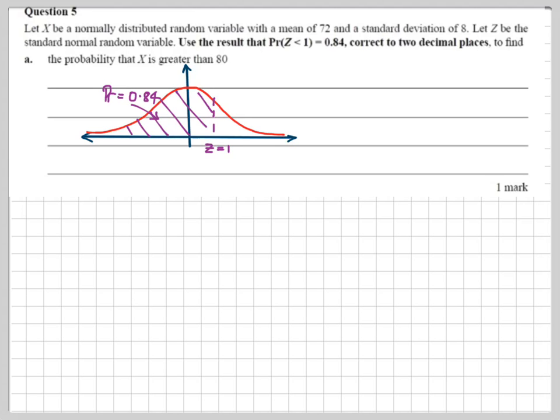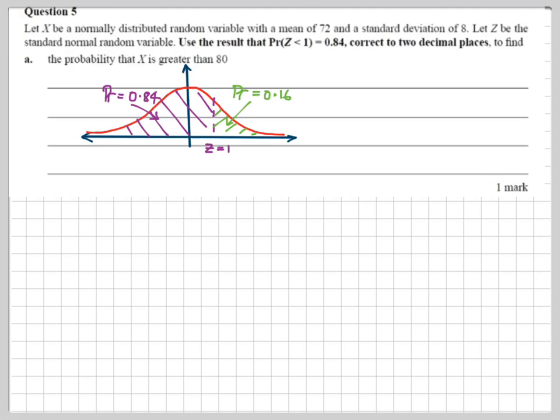That's the key here. So they're saying that the probability that z is less than 1, that's the standard normal curve, is 0.84. Therefore, the probability that z is going to be more than 1 would be 0.16, wouldn't it? Now, in the actual case of the normal distribution we've got a mean of 72 and a standard deviation of 8. So they're asking us for the probability that x will be greater than 1 standard deviation to the right of the mean. So I think it's got to be 0.16, doesn't it?